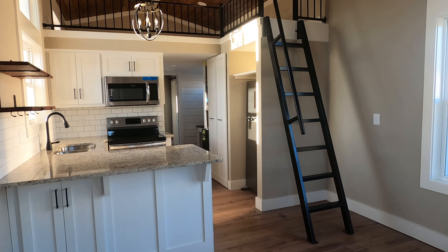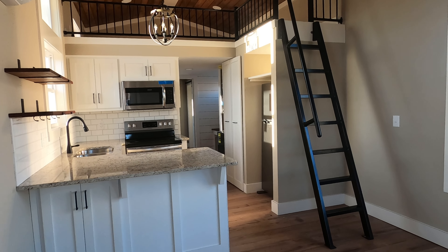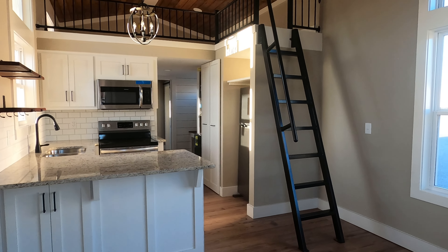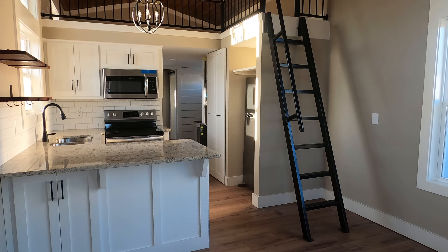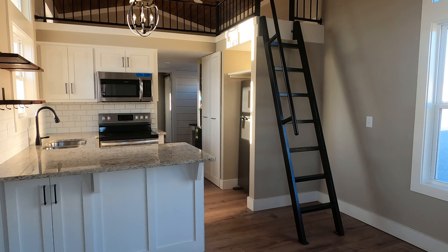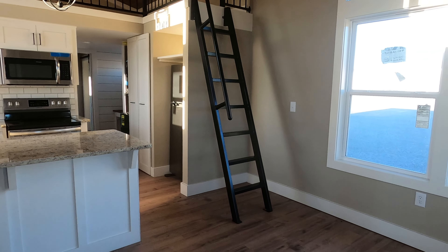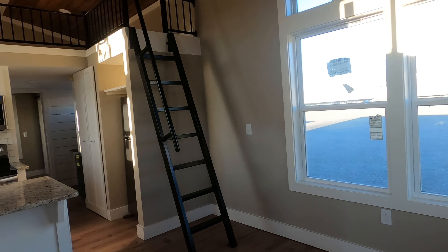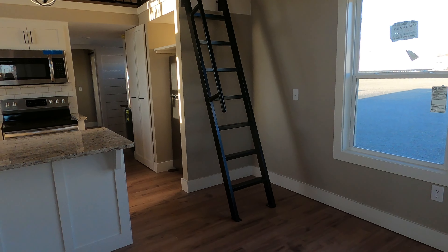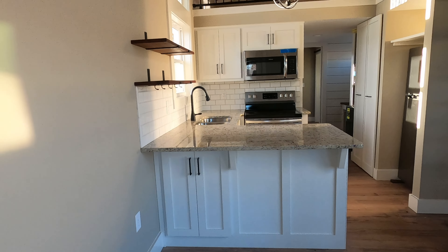All right, tiny dream team. Tammy's supposed to be videotaping me so you can see my happy smiling face, but she's got involved in a conversation with the salesman. So I'm going to videotape and talk at the same time. We were driving through Albertsville, Alabama, and we came across this tiny home at Cabco Homes, and they are selling this for a builder.